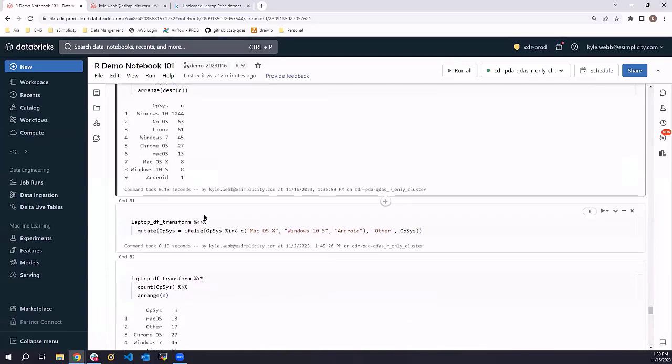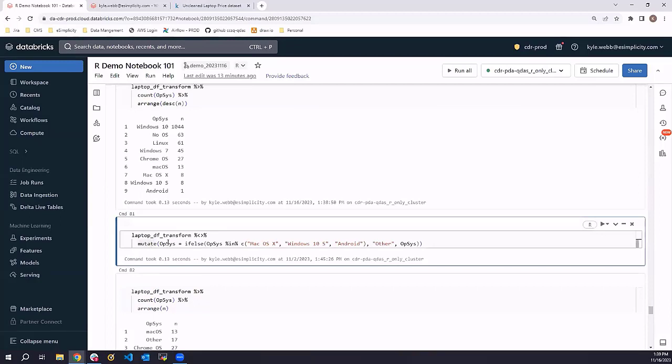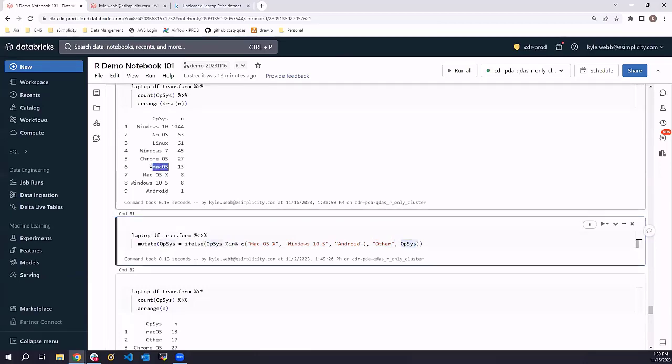So one thing we can do is mutate a new column for opsys. We'll call it opsys to rewrite over it. If opsys is in any of the smaller ones, which are 8 or below, that's how I've broken it out, we're going to call those other. Otherwise, we just return the opsys value itself.